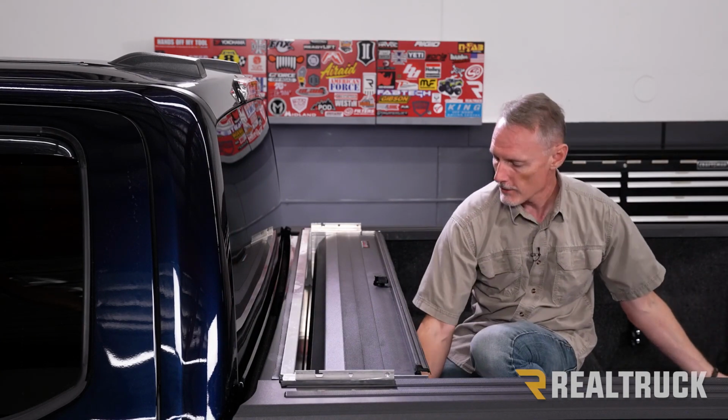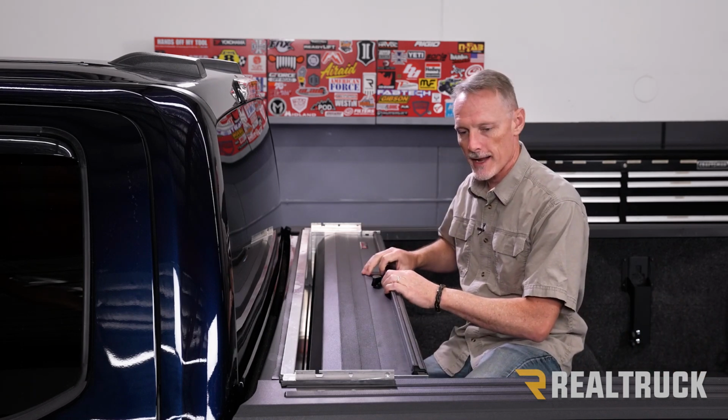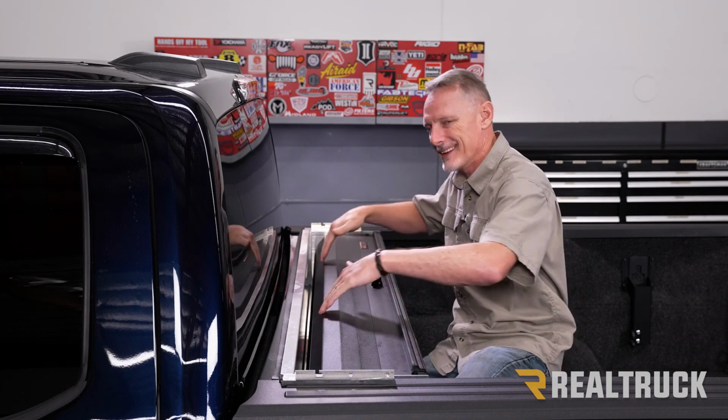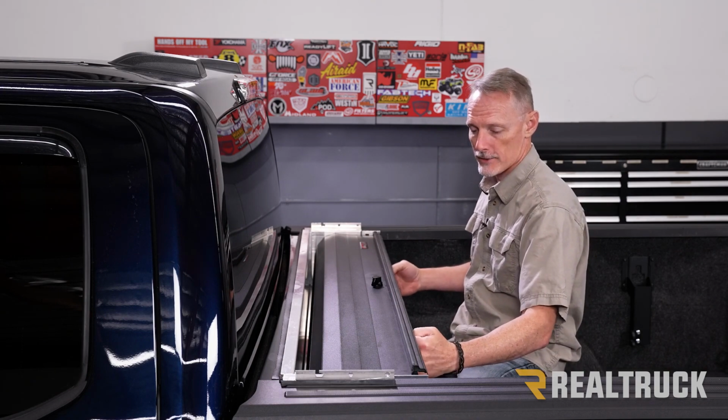Once we have our canister cover off, we're also going to unlatch the cover. Just turn that and the cover will want to kind of pull forward a little bit. Make sure that cover does not go into the canister though. It's going to kind of hook on the front of the canister cover.